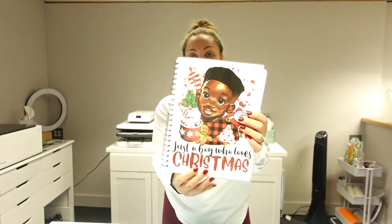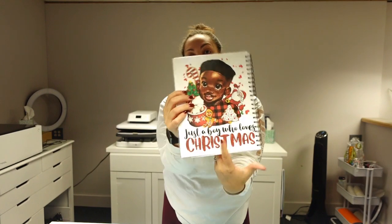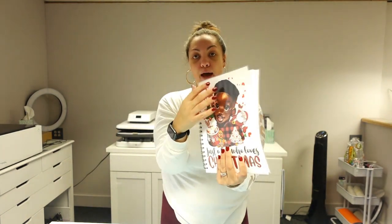Today I made a sketch pad for my son. This is the front and back cover - I did laminate both - and I opted to use blank white pages with no lines so he could draw on it. These make really good Christmas gifts for kids, especially kids who love to draw like my son. He absolutely loves to draw, so I thought a personalized sketch pad would be perfect for him.